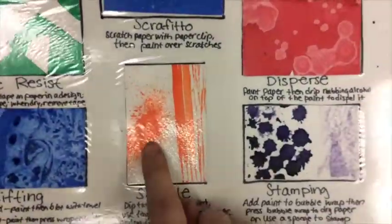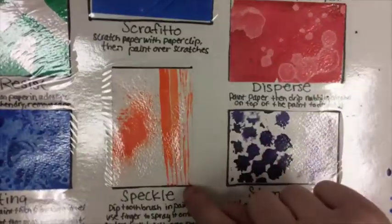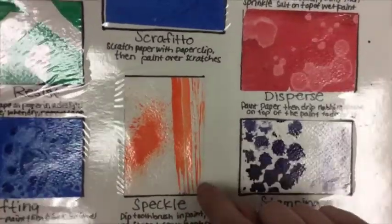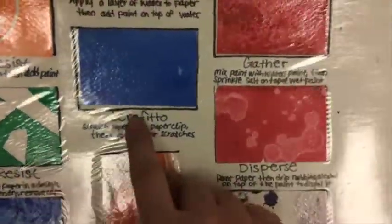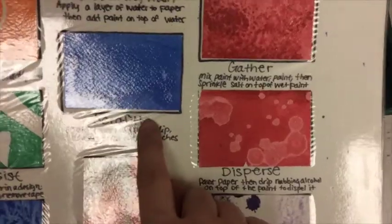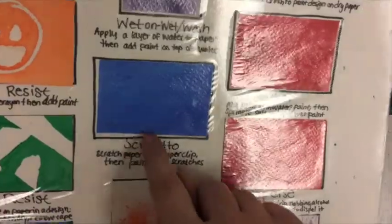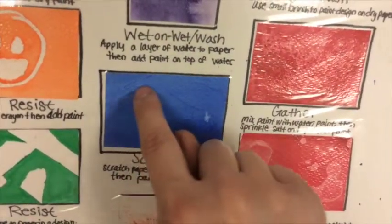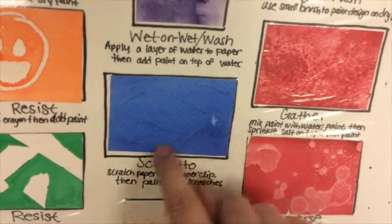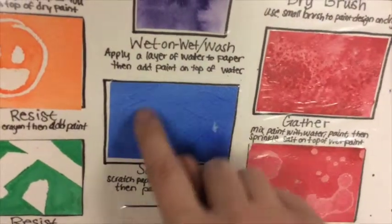You can do the speckle technique where you use a toothbrush to speckle the paint, or you can drag the toothbrush against the surface of the paper, and that will give you kind of a striped dry brush technique, but that's called speckle. And then the last one that we haven't talked about is sgraffito, and it's a little hard to see here on the example, but what you do is you take the end of a paper clip, and you scratch the surface of your paper, and then you paint over the top of it, and the paint absorbs into the scratches and it gets darker in the areas that you have scratched.